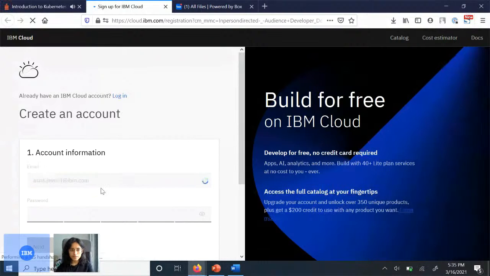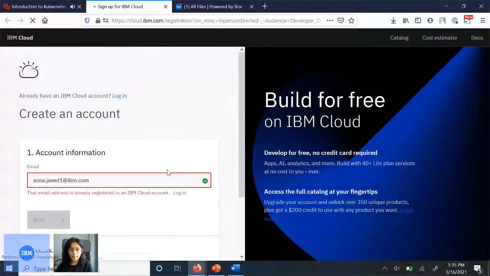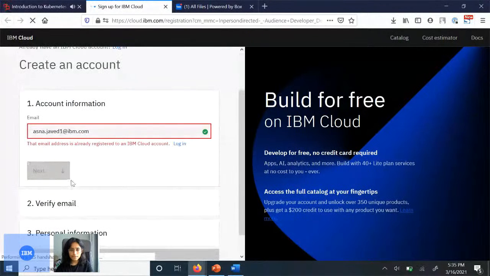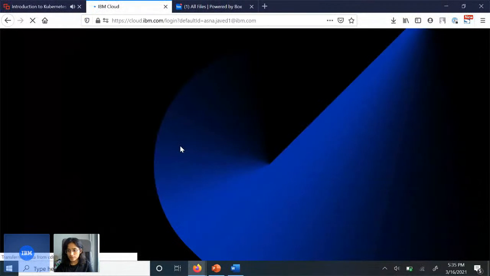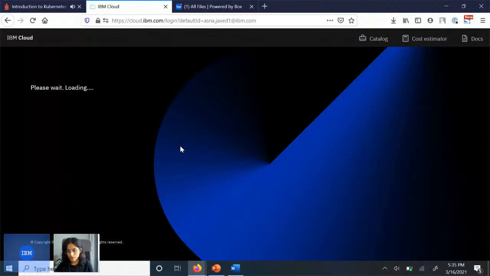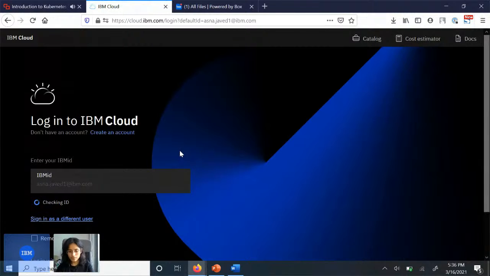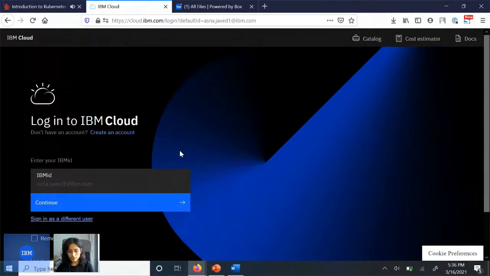See, it says this email address is already registered, and all I'm going to do is click on login, and I'm going to use this same link for logging in. I'm going to give you guys a couple of minutes. Please let me know in the chat if you have signed in or signed up using the link I provided.